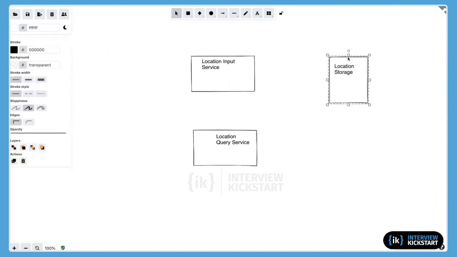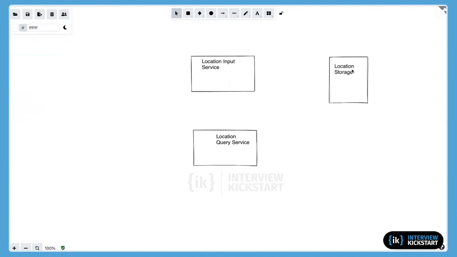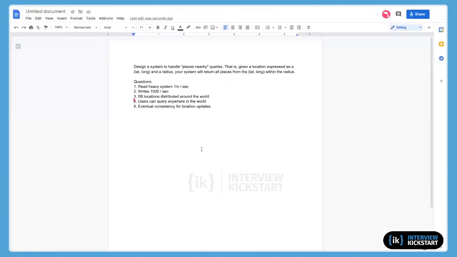Okay. So we have storage. Is there any other metadata that's associated with the locations? What's a query really? Is it show me all the places nearby to my location, or is there filtering? Good question.